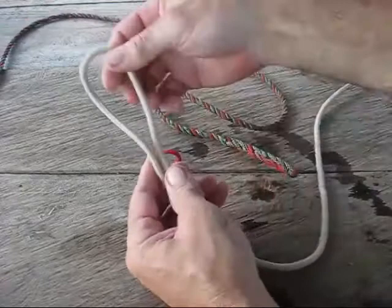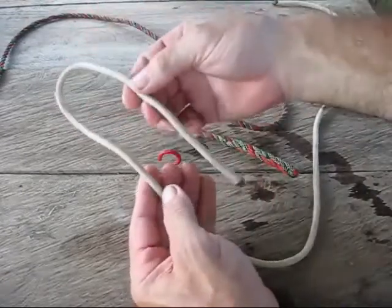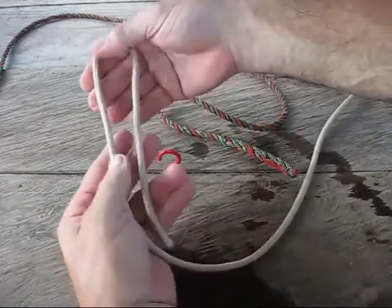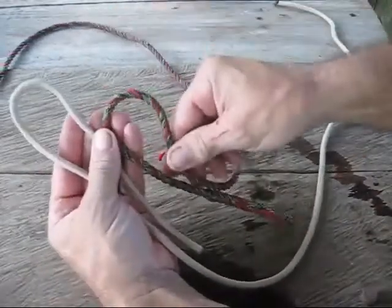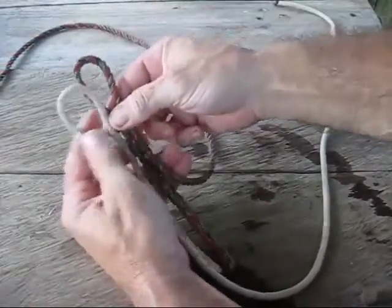So what you're going to do is take a bite in the rope like that, and we're going to call this the tag end and this side the standing end. So you're going to make a bite so that the tag end's on the inside. Do the same on another rope that you're going to connect it to.